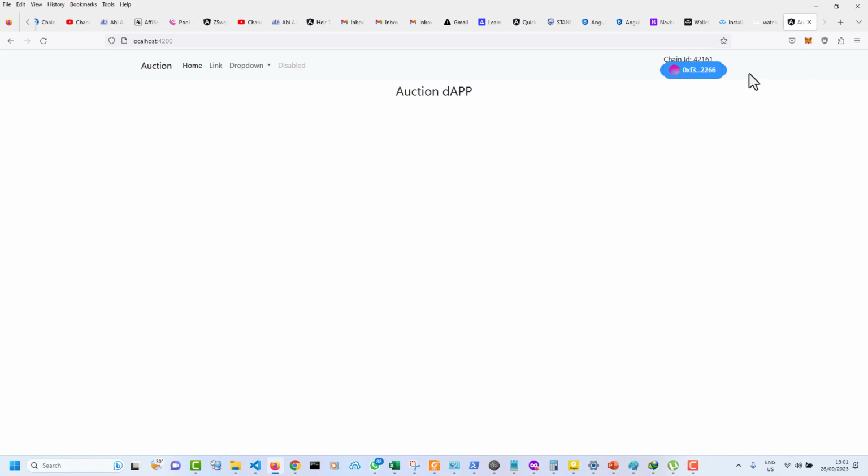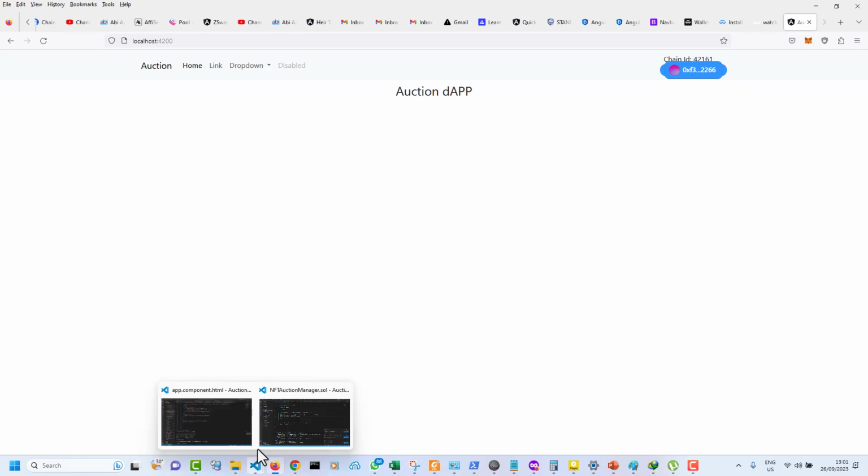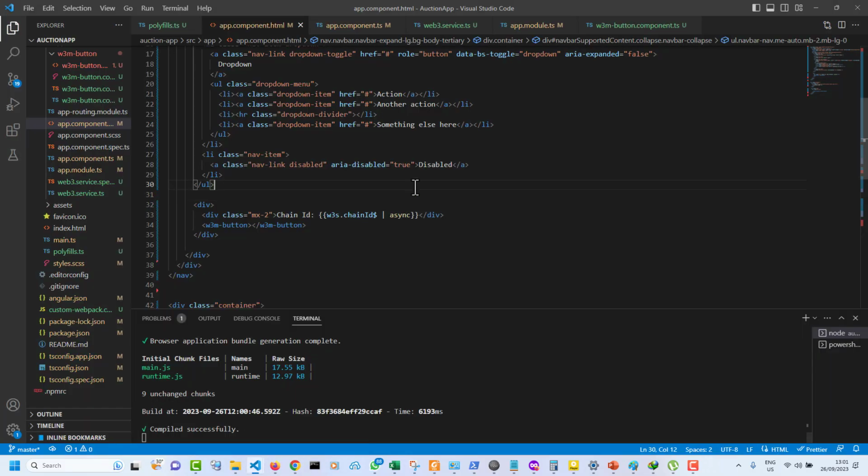So we're now on the Arbitrum one, and you can see that the chain ID has updated, and I'll leave it as an assignment for you to figure out how you can change, instead of displaying the chain ID, display a chain name instead.